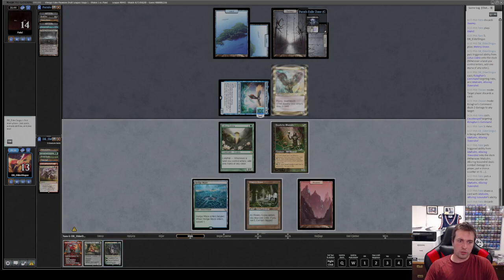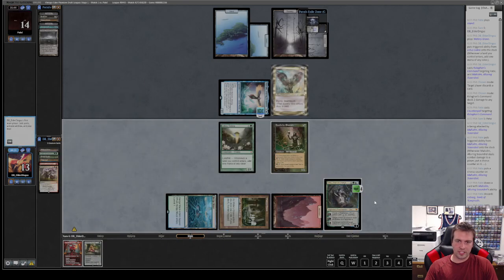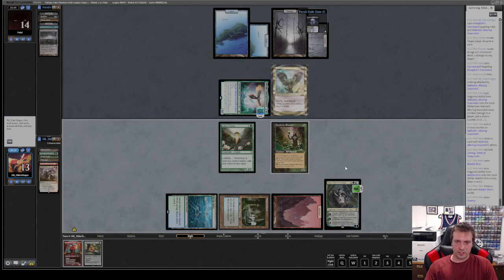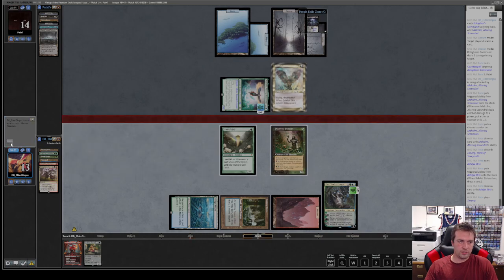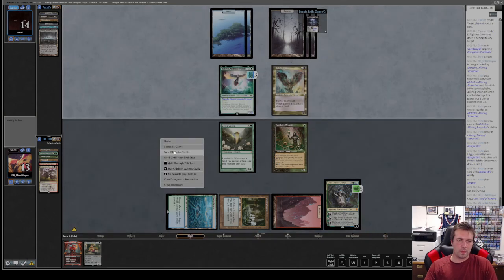Okay, we can Oko Malcolm. That seems pretty good. That seems very good. Just gonna cast Oko here. Oko the Malcolm so it stops looting, and keep back our dudes. That seems good.